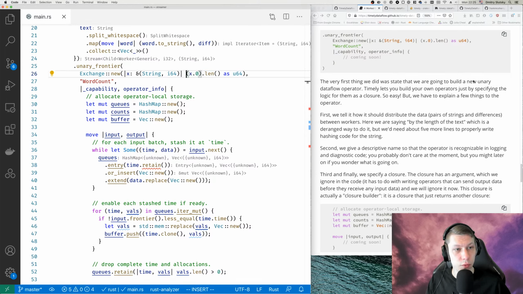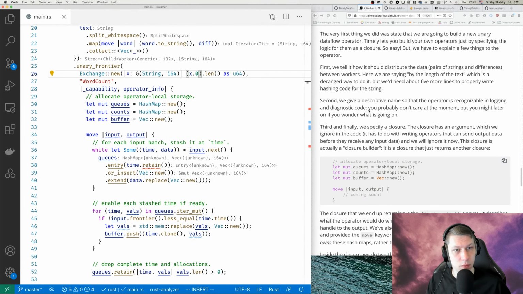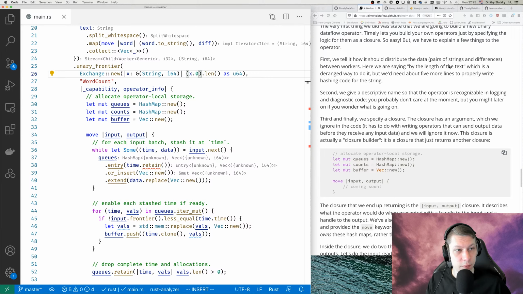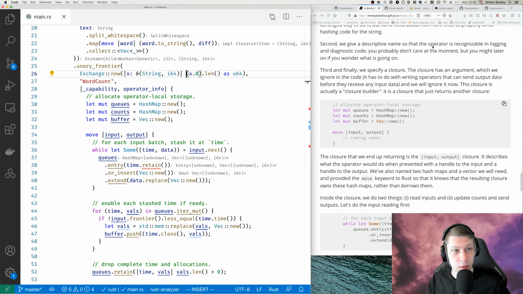So we built a new unary dataflow operator, distributing by the length of the text, which is a deranged way to do it, but we'd need about 5 more lines to properly write hashing code for the string. Second, we give a descriptive name so that the operator is recognizable in logging and diagnostic code, so word count.